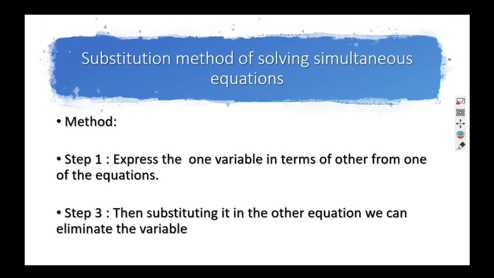There are two equations. Convert the variable of one equation like that of the other one. Then do the substitution after getting the answer for one variable in the other, like before. There is no problem. Substitution is not a problem. But the substitution method is removing one variable in terms of the other equation. In the other equation there is a variable, and try to convert this equation also in the other variable. Practically I will show you.